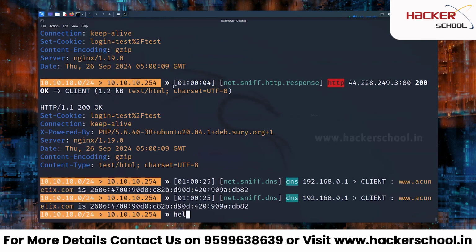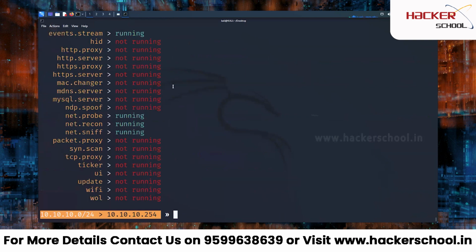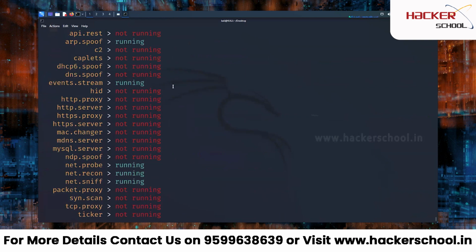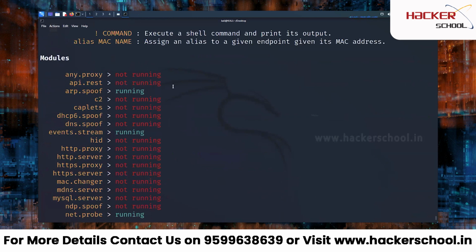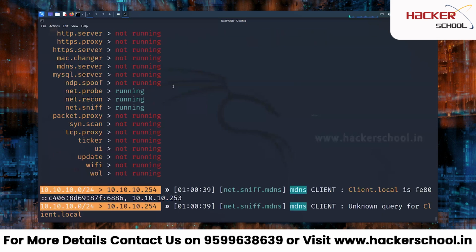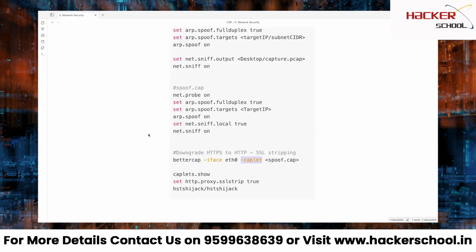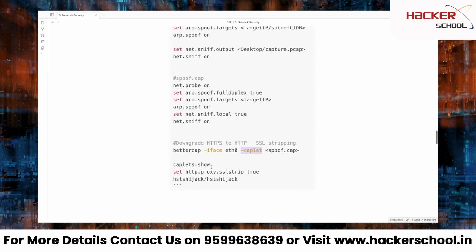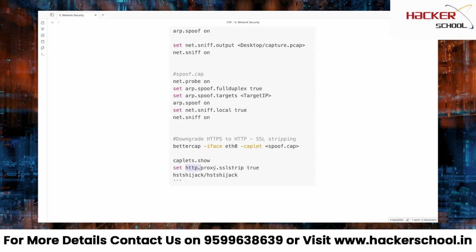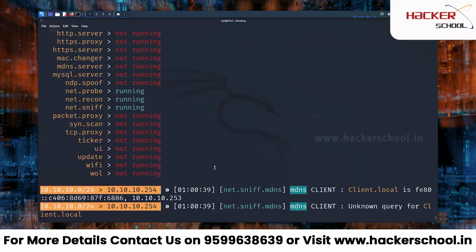if you run help, you will see all the modules that are available in Bettercap. Yet another module that we can use is HTTP proxy.